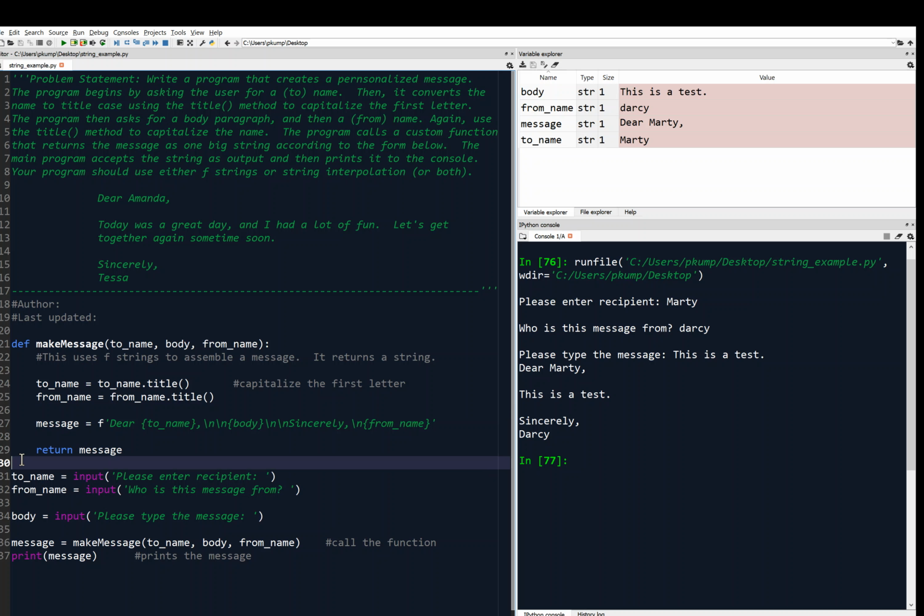And then I've separated my main program from the function with some space. So I've used white space pretty well here, and I've got descriptive variable names and function like make message, toName, body, fromName. And so I'm satisfied with that. I save it, and my file is stringexample.py, and it's located on my desktop. That is the file that I would submit. Okay, thank you.